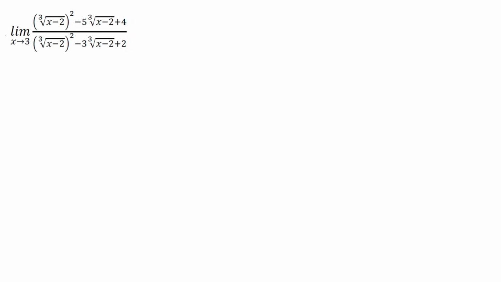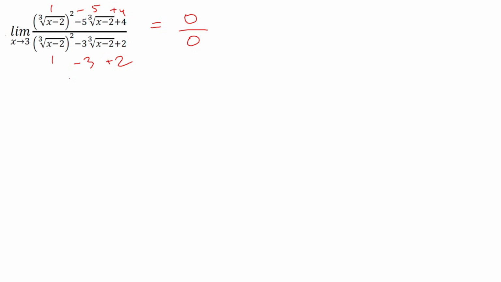All right, for this one, this one's kind of a mess. If I plug in 3, all those x minus 2s are just going to be 1s, and the cube roots of them will be 1s, and the squares of them will be 1s. So it looks like this is going to end up being a 0 over 0. So let's see what the limit as x approaches 3 of the numerator is. Well, actually, let's not bother with writing it out, because I don't think we want to use L'Hopital's rule for this. So if we plug in 3, we're going to get 1 minus 5 plus 4, which is definitely 0. And we're going to get 1 minus 3 plus 2, which is also 0.